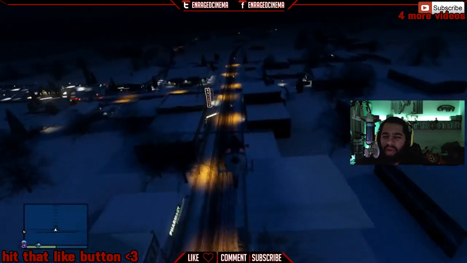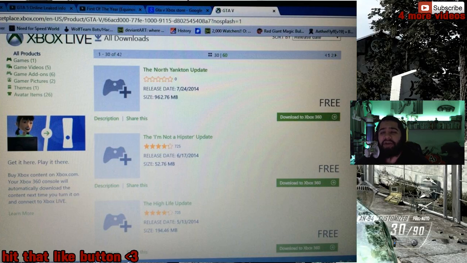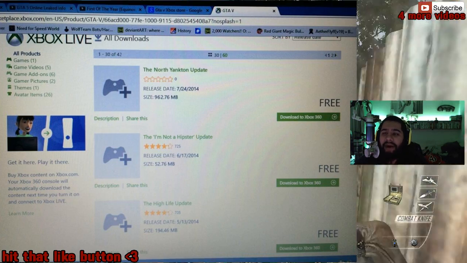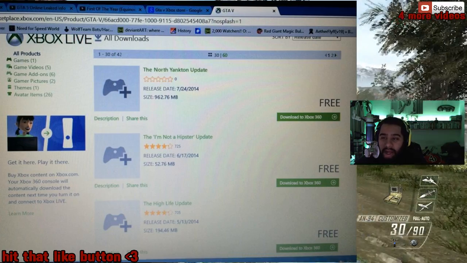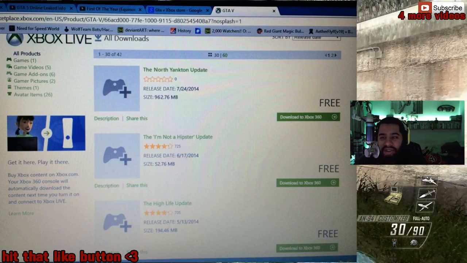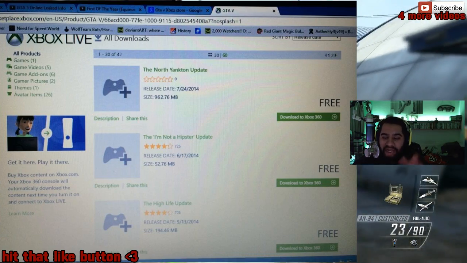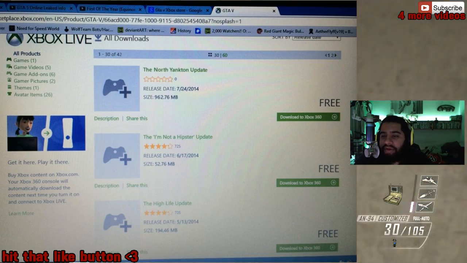I think there was only one pedestrian in the whole area. And some of you guys are probably wondering, where the hell am I getting this information from? And well, bam, as you can see on screen, this looks really legit. This was given to me by a friend, and as you can see right there, the first one is the North Yankton update. It's about 962 megabytes, which seems like a decent size for a patch that has a map included, compared to the other two DLCs that you can see on screen.